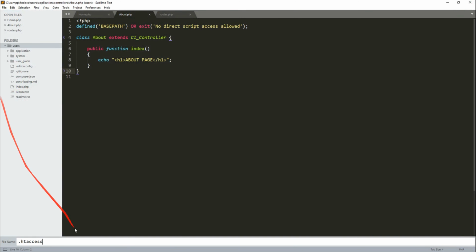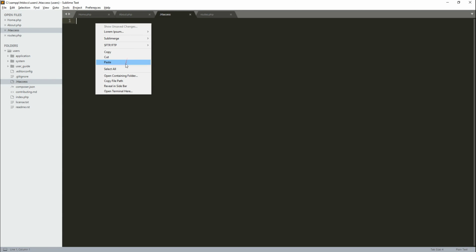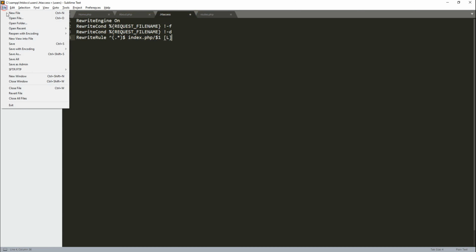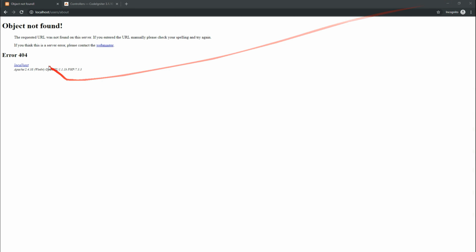But I want to use Sublime because it is easier to create a file. You just need to right click on the folder and you can create the file easily. So I will be naming the file .htaccess. Then hit enter and we need to paste this one and save it. And that is all we have to do for this URL to work.